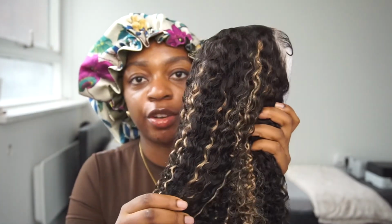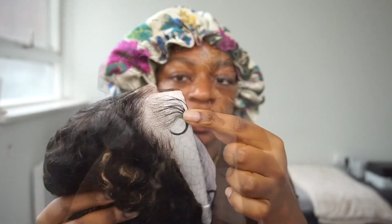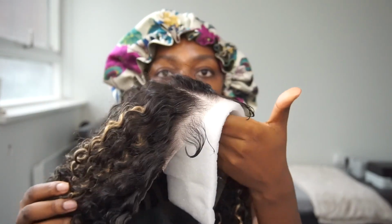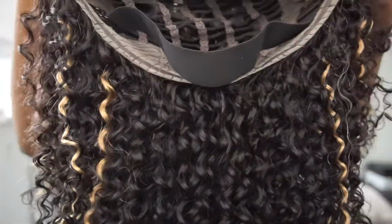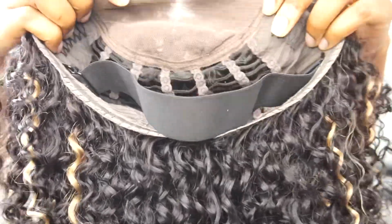Baby hairs. So this is what the wig looks like straight out of the box, like the highlights and everything. And I'm noticing edges. This is so interesting. I love that it comes with pre-done edges, but most likely I'm gonna redo them. But yeah, let's go. So on the inside, it's got air wig construction, which means a lot more breathable. It has a breathable cap.